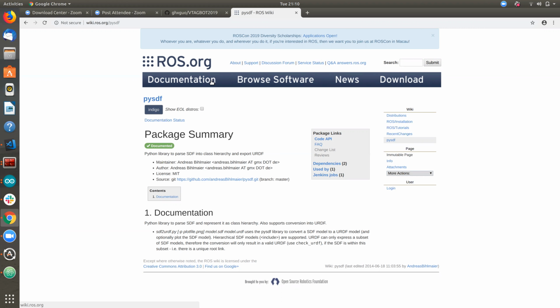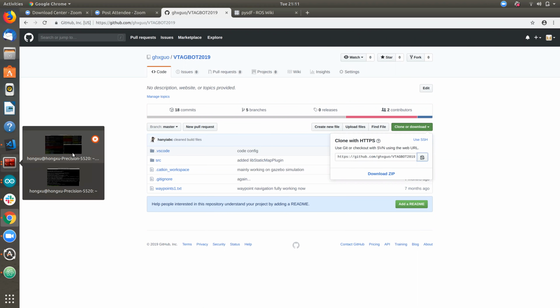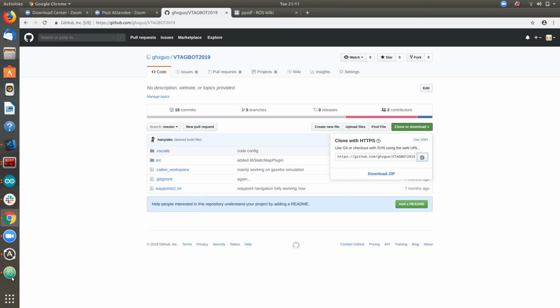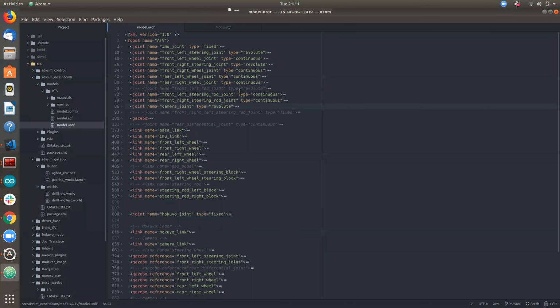So what you're going to see is a lot of ATVs piling up together, and then you need to go into that converted URDF file to manually modify the size and the position of each component. So this is a cleaned up URDF, and you can see all these joints. The front left steering and front left wheel are the original ones. The ones I added is the front left.